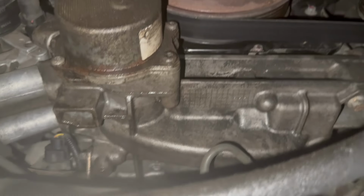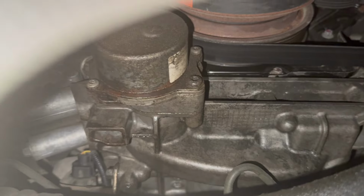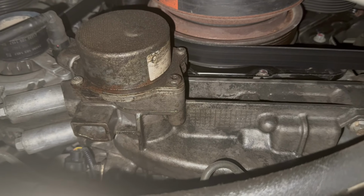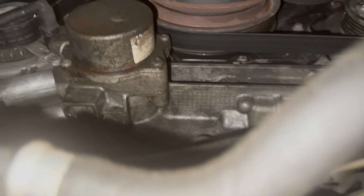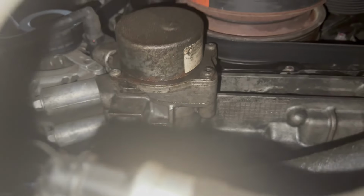And then on the front, we're also looking at the CV axles. And I also noticed there's some residue there. So this says the original vacuum pump on it, and it looks like it's leaking. So I'll plan on replacing that. Probably do it on the next oil change, just because if I pull it out right now, you'll lose about 1.5 quarts, 2 quarts of oil. So I'll run it till the next oil change, and we'll change it out and just replace that.